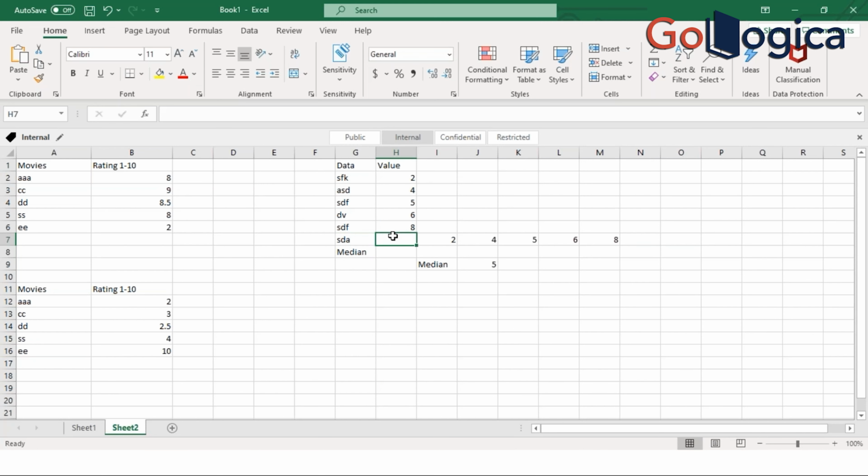And let's say the count of your items is even. Even then we need to arrange it in ascending or descending order, and in the middle we need to fetch these two values, 5 and 6. We sum up these two, 5 plus 6, divided by 2, which is 5.5. So this is your median. There are two cases, odd and even. If the number of items is odd, we pick the middle value. If the number of items is even, we pick the middle two values and take an average.